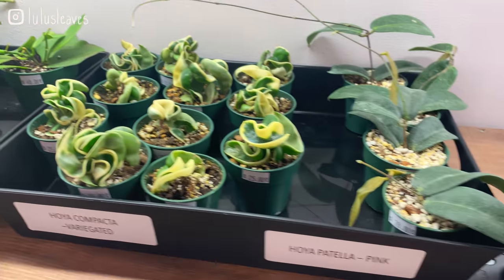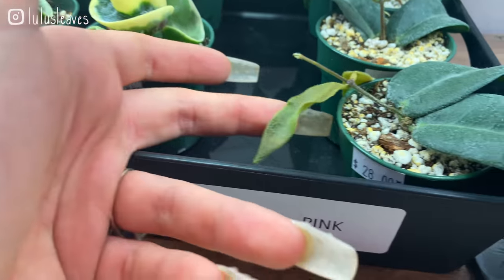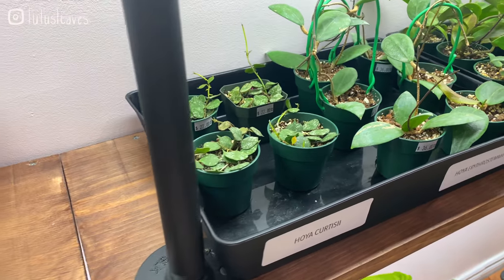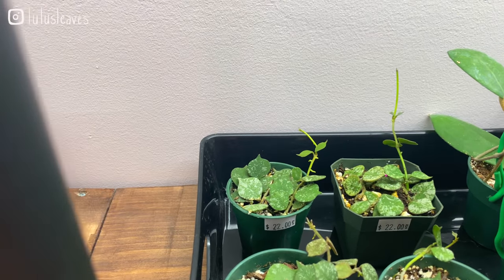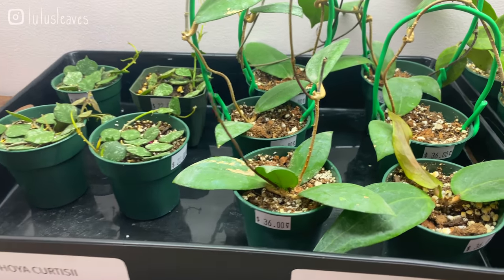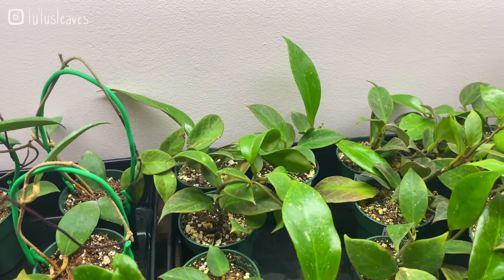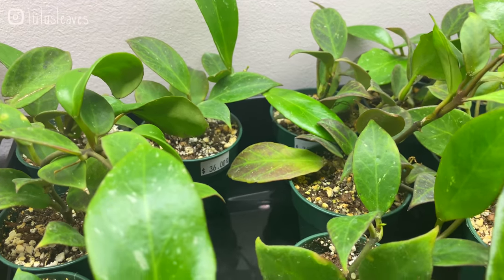Oh these are fuzzy — oh my gosh, this little thing is hairy! That's amazing. This is the Hoya patella pink — those are so awesome, they're 28 dollars. Then there's some Hoya kertesii here for 22 dollars. Some Hoya ruthsiae — really beautiful for 36 dollars. Lots of Hoya sunrise here as well — these guys are 36 dollars and as they get sun stressed they get that beautiful purpley pinkish color.